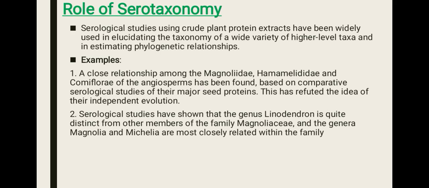Role of serotaxonomy. Serological studies using crude plant protein extracts have been widely used in elucidating the taxonomy of a wide variety of higher level taxa and in estimating phylogenetic relationships. A close relationship among the Magnoliidae, Hamamelidae, and Rosidae of the angiosperms has been found based on comparative serological studies of their major seed proteins. This has refuted the idea of their independent evolution.